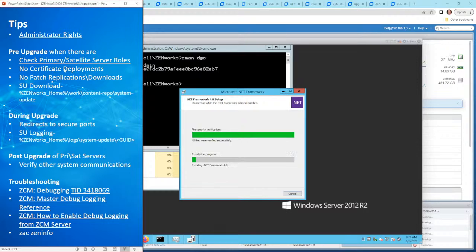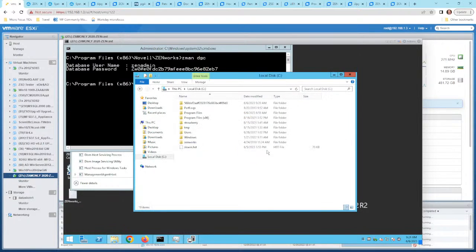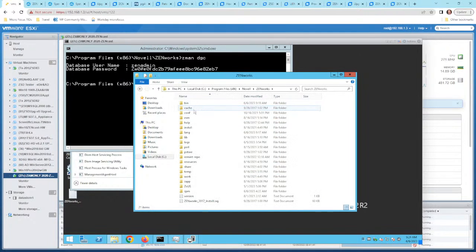All right, we made sure that there's no certificate deployments, no patch replications or downloads are going on. And the SU download, you can see what's going on your server by looking at the system update log. So C, program files, Novell, ZENworks, and then in this, let's go here.